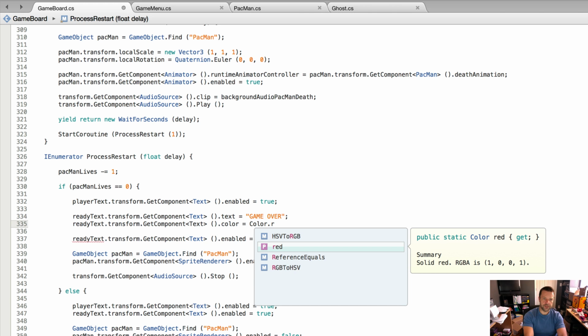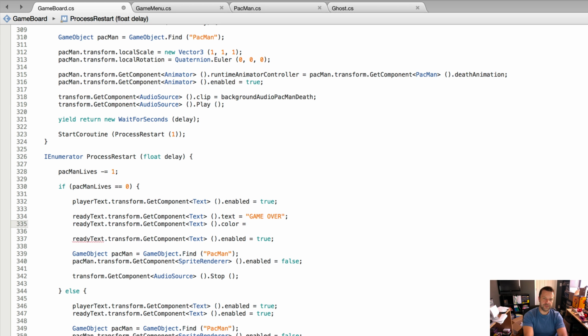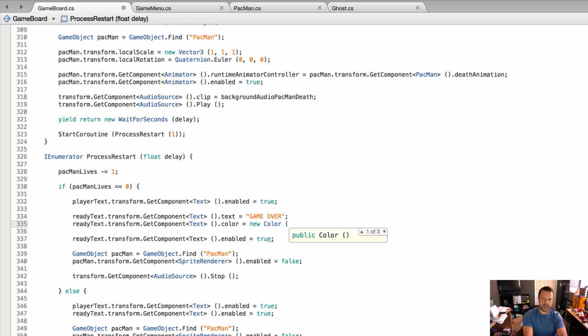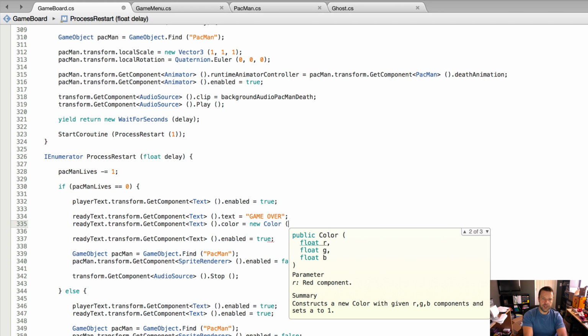So this is going to be the brightest shade of red that you're going to see. If you want to do a different color, if you want to specify RGB values, you can do new Color and then open parentheses, and the overloads are RGB or RGBA, and that's pretty much it. So you've got either Color, RGB, or RGBA. If you wanted to do RGB values, you have to remember that the RGB values are floats. They're not 0 to 255, they're 0 to 1.